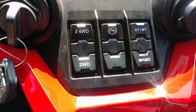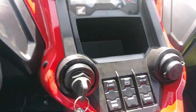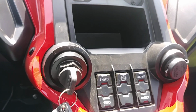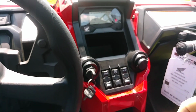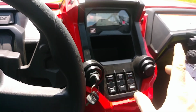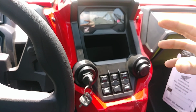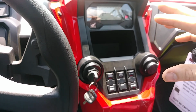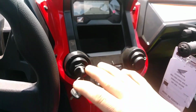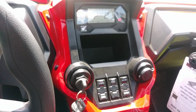Then you got, obviously, two-wheel drive. That's self-explanatory. The four-wheel drive, the intelligent four-wheel drive. Say you're in a soupy mess, or if you're off-road and you start getting a lot of wheel spin, you can turn on the intelligent four-wheel drive, and it will regulate power as well as lightly apply the brakes until it senses you grab traction. So basically, it helps you stay gripped pretty well wherever you are. Does that mean you can't bury it? I highly doubt it, but it helps.